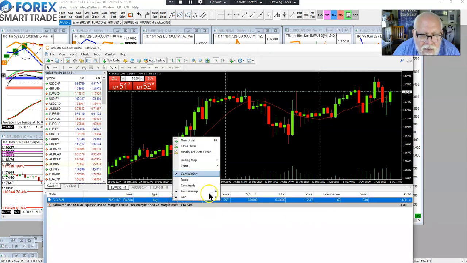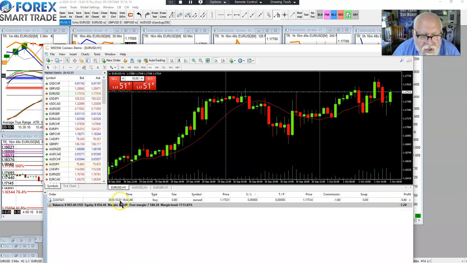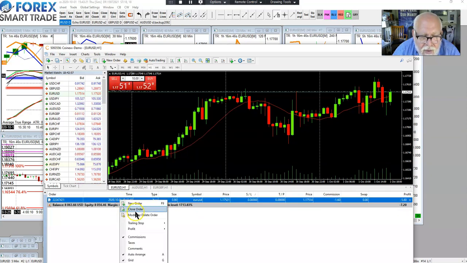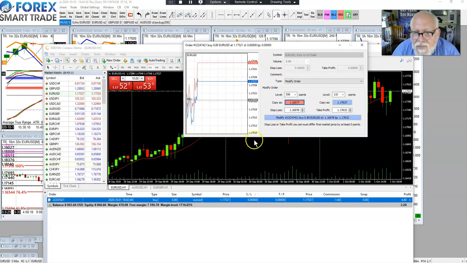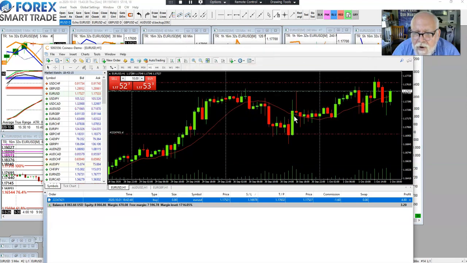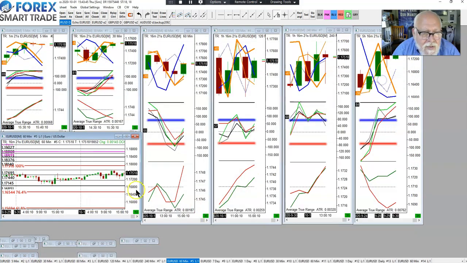I am going to come in. Once the trade is registered, I click anywhere along it. It turns blue. I'm going to go down to modify. I've got 11 pips here. That's close enough. And I've got a 5 times stop loss. I am going to put that in for now. But what I want to do is go back and take a look at the chart to figure out exactly what I want my stop loss to be.